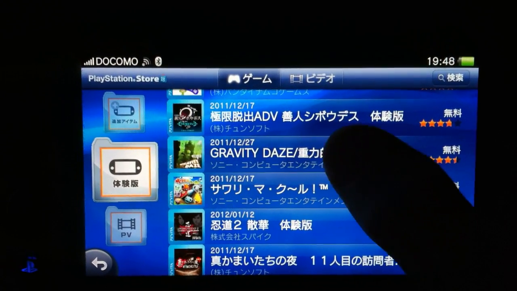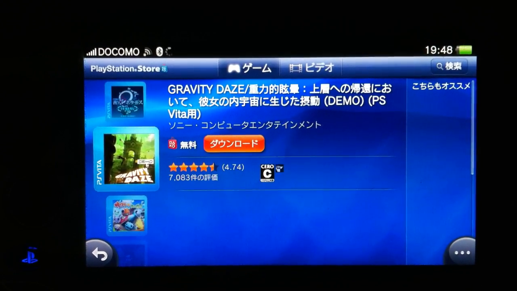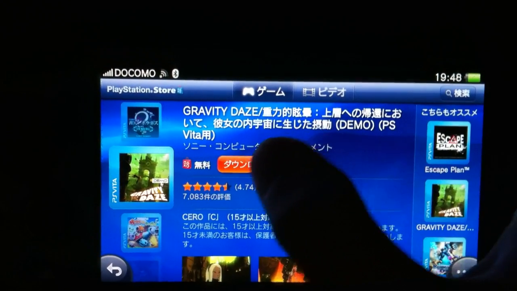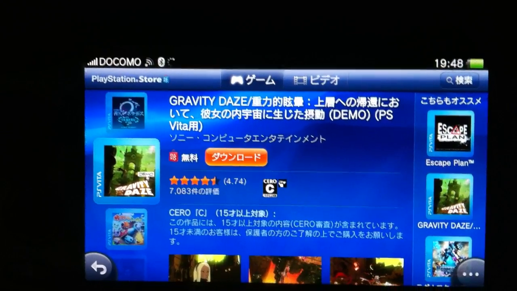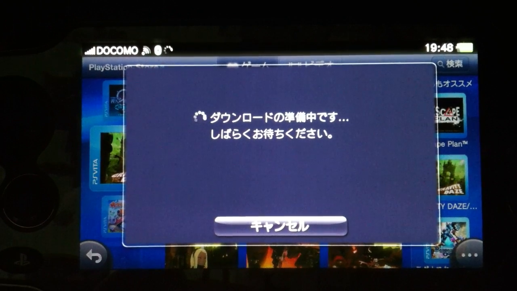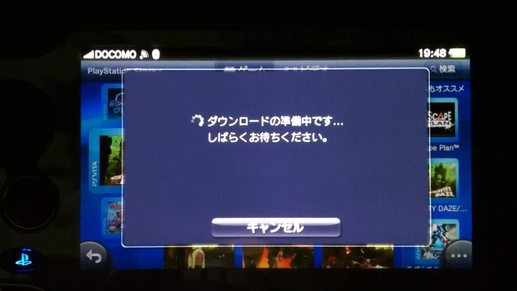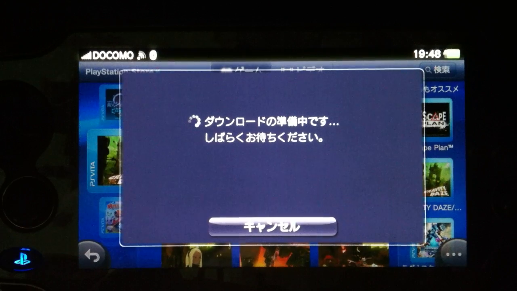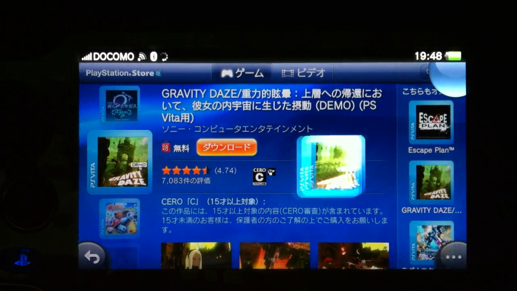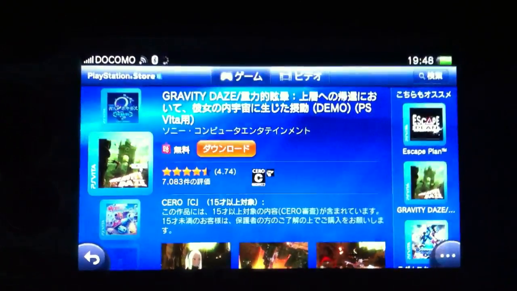Okay, so obviously to get the demos, go ahead and go in there. And this works just like the American Store. This will actually not say download on yours, it'll say something different, but you hit the big orange button because I've already purchased it. You hit that and it'll pop up just like this. Basically preparing, hang on a sec. And it'll pop it over to the corner.